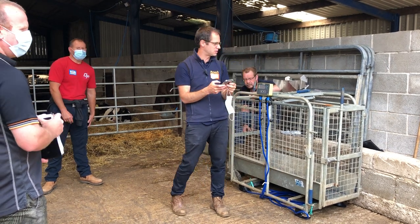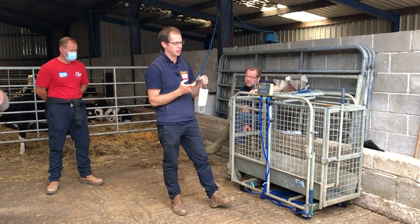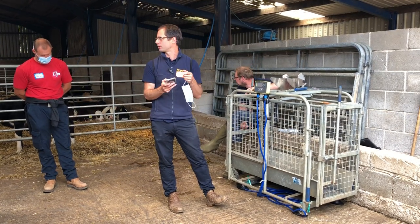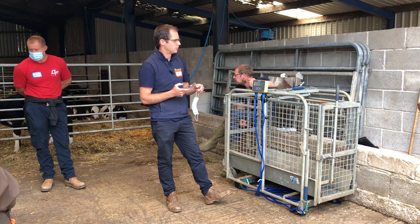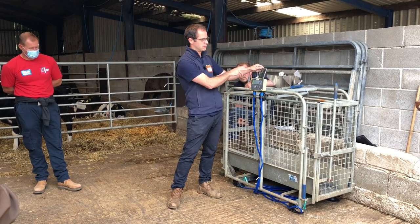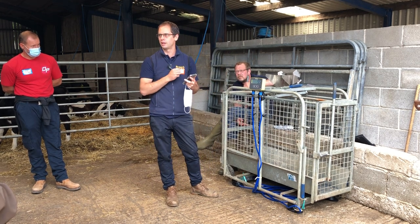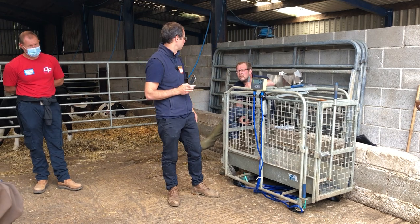That's the main thing about the crush mode. Feedback is also welcome — we're starting to think about how you can add condition score a bit easier in the app rather than a couple of clicks, thinking about how we do it in a much faster way. Really the intention where we'd love to get to with EID is you have the reader attached, and you only need to touch it when it's vaccinated — every other time it'll just keep flicking through the animals as they go through.